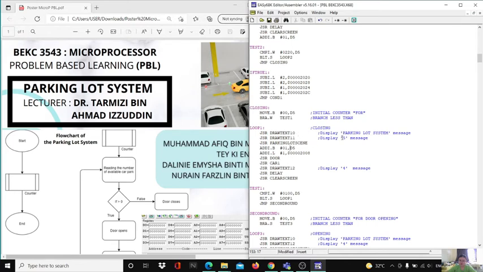So earlier, there were 5 parking available. When the car has moved into the parking lot, it will become 4 available parking lots.